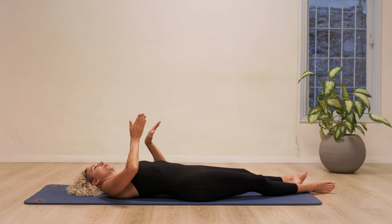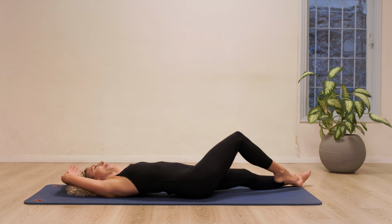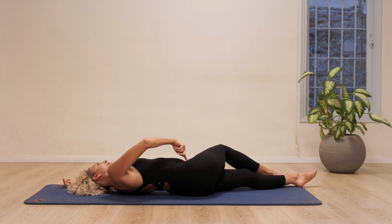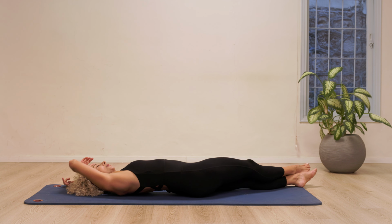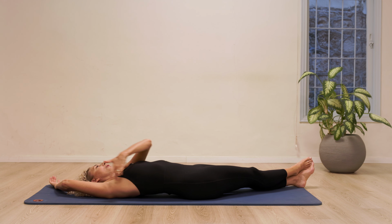If you want a bit more, we're going to bring your right leg towards your left and maybe even cross it over. So that's made my right hip go up, so I need to bring it back down. And this is one of my favorite stretches, really giving a beautiful sense of openness through the right side of the body. I'm going to enjoy it. We deserved it.